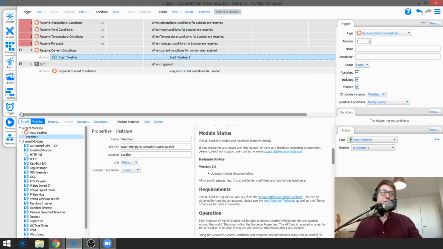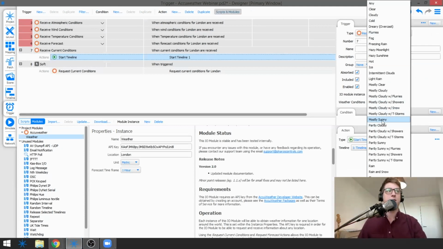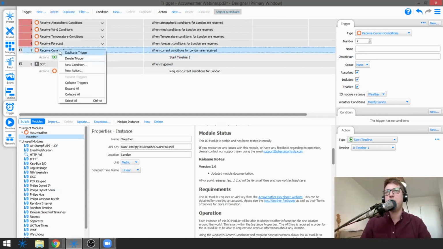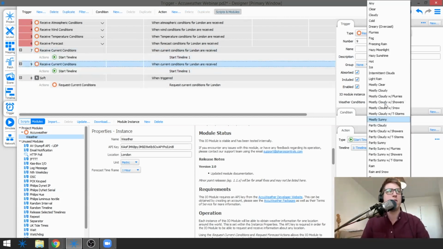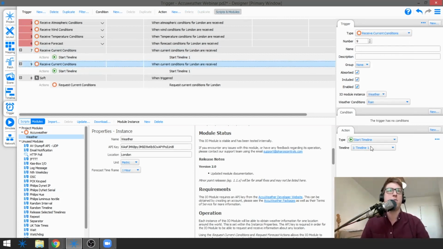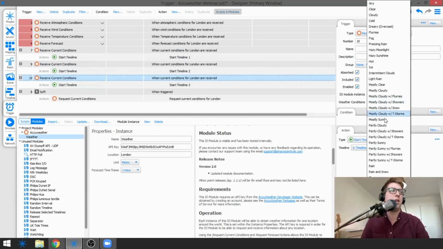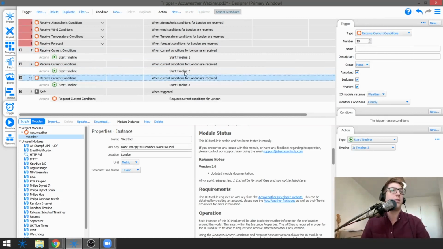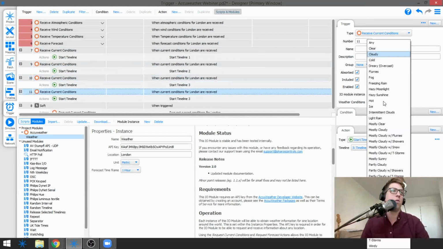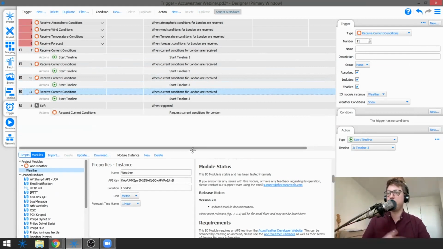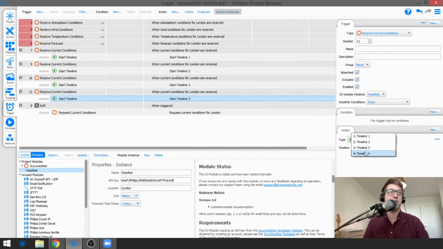But as you probably can imagine, there are a lot of weather conditions here which we'll need to match in order to make sure that we always do some kind of playback whenever a weather type is returned. So what I'm probably going to do is I normally set up 3 or 4 triggers first of all. So I have one fire when it's mostly sunny. Maybe I'll have another one for when it's rainy. Maybe I'll have another one for when it's cloudy. And maybe I'll have another one for when it's snowing. So obviously those 4 weather conditions, if they're returned, will start the relevant timelines. Probably should change that to timeline number 4.